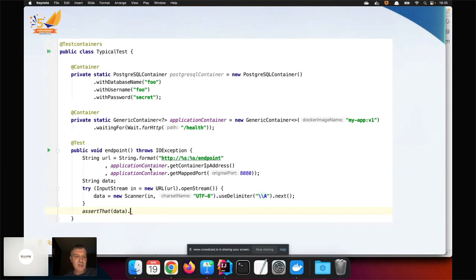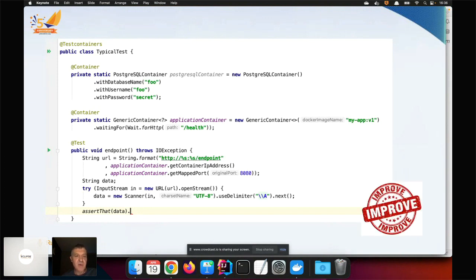Here, that endpoint, we need to ask that application container, what is your IP address, what's the mapped port, because with Docker, with Testcontainers, you always get a random port assigned so that you can run tests in parallel, etc. So there are a few things which the developer needs to do over and over, and that can be simplified because it's always the same pattern.